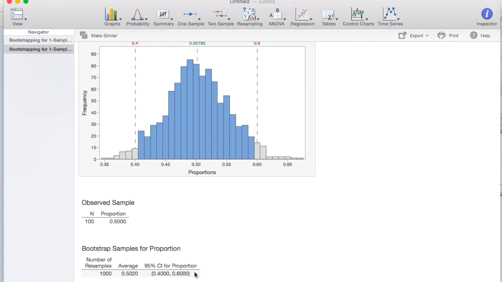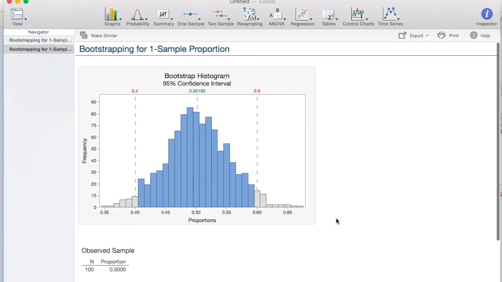The results that you get using this method in Minitab Express should be similar to the results that you get using StatKey. With bootstrapping, however, because it's all based on repeated sampling methods, the results that you get every time are not going to be exactly the same. There is going to be some slight variation in your confidence interval, even if you use the exact same method if you do it multiple times. This is just due to random sampling variation.